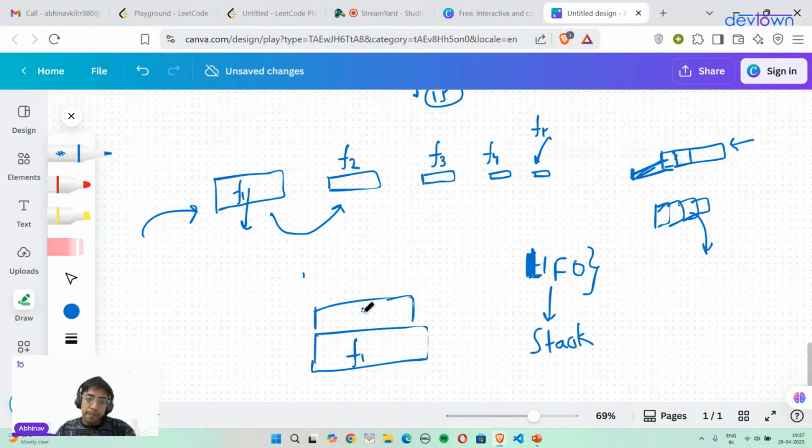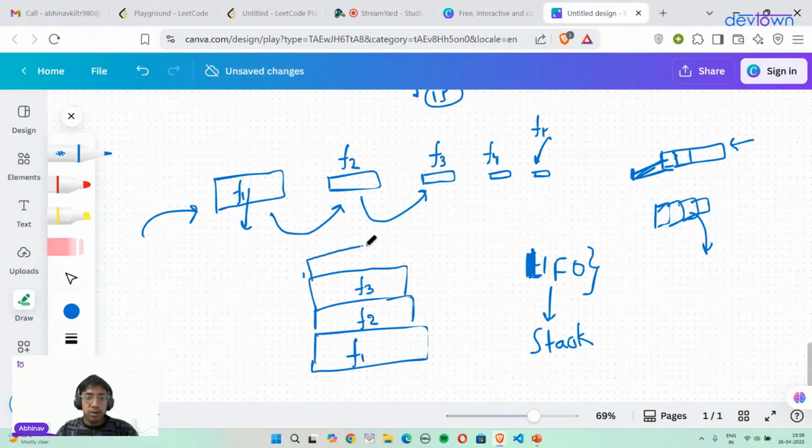So F2 will be here, followed by F2 calling F3. F3 is calling F4, and in the end, we are going with F5.